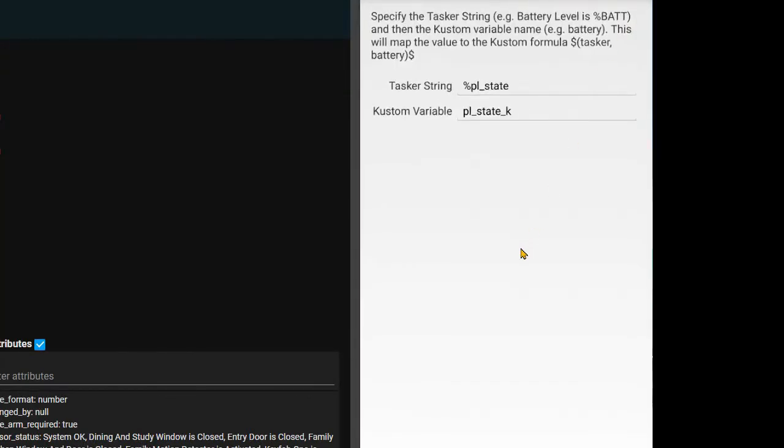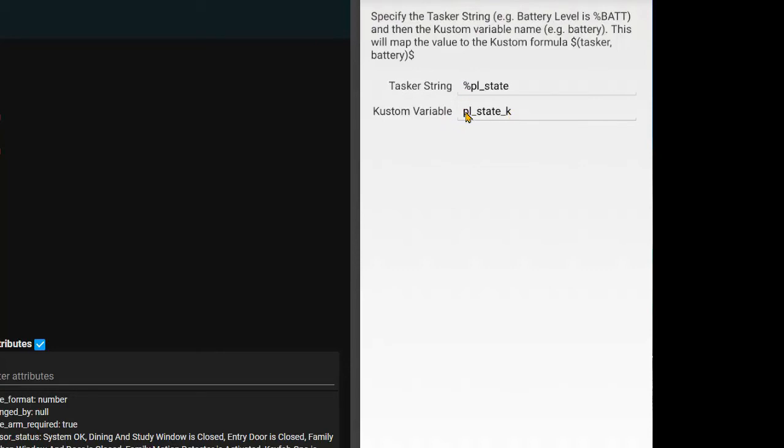The configuration is pretty easy. It is your patio light state with the percent sign. That is the variable from Tasker. Remember that we put there momentarily on and off. And then that's going to send the custom variable that is going to have a different name. And in my case, I want to call it here PL state underscore K. I added the underscore at the end.